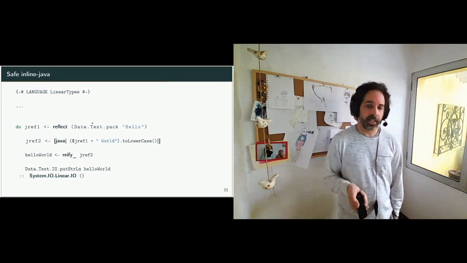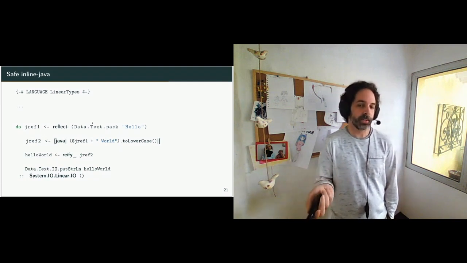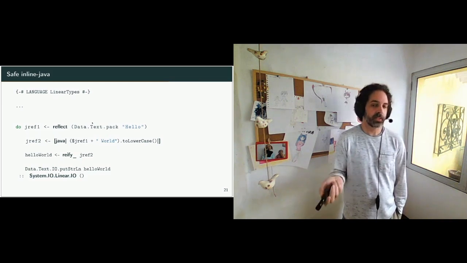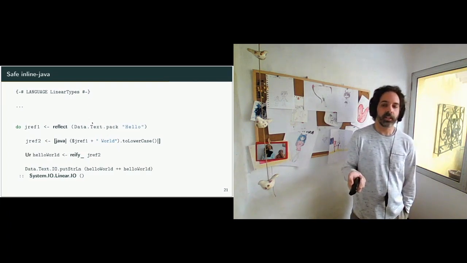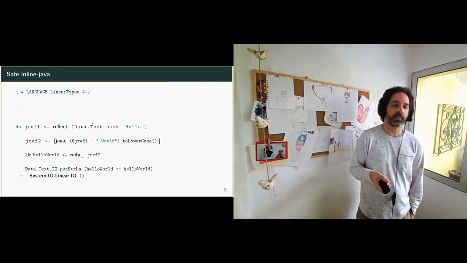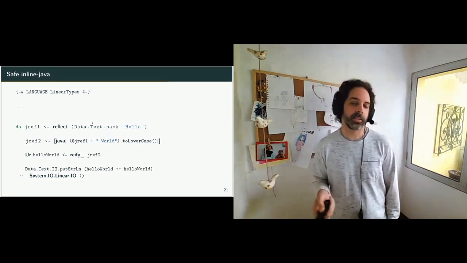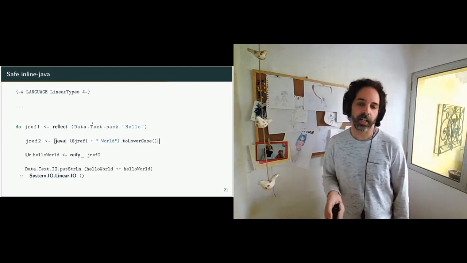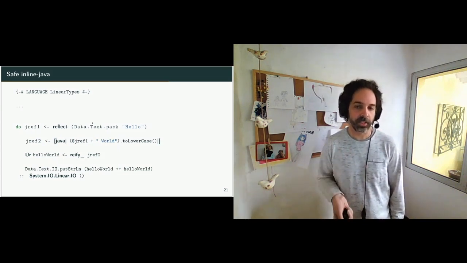One of them is that this restriction applies to all variables that we are binding. So what about hello world? Hello world is a regular Haskell value. Why should it be used exactly once? Because of this, we can change our API. So ray5 returns an unrestricted value instead of just a normal value. So what is an unrestricted value? Well, it's a value that is annotated with an extra data type constructor, and it tells the compiler that it is fine to use the value as many times as the programmer wants, zero or more than once.